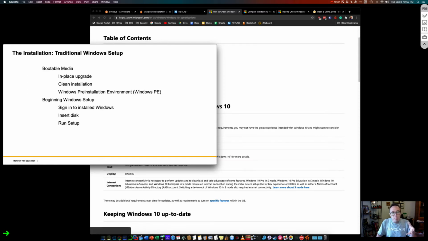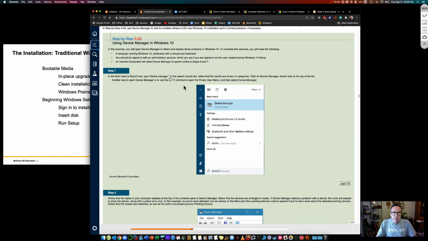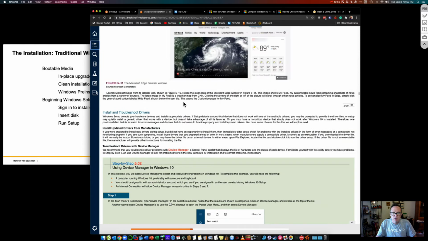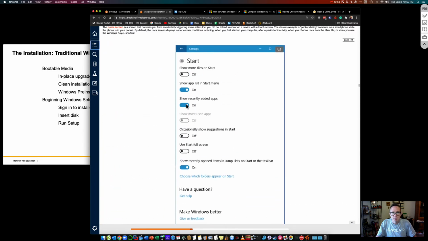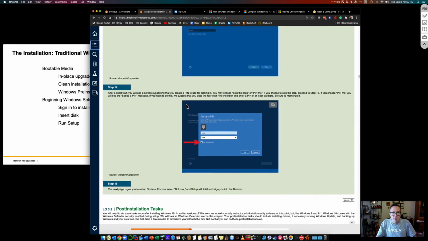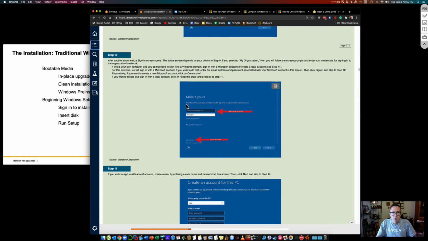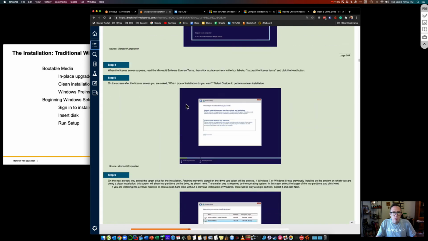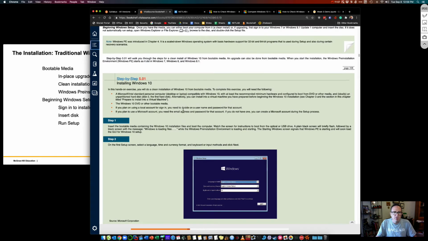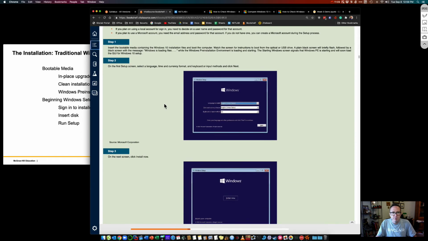So there's a bootable media. You do see this when it does boot. It actually boots a small version called Windows PE, pre-install environment, that actually installs Windows. So those are pretty straightforward. I think you'll see step by step for that in the text. It does talk about it, and I think shows you in some of the step-by-steps, and there's some screenshots about installing Windows. I think it's 5.01, at least at the time of this video. Yeah, here we go. So there's the Windows PE environment right there.